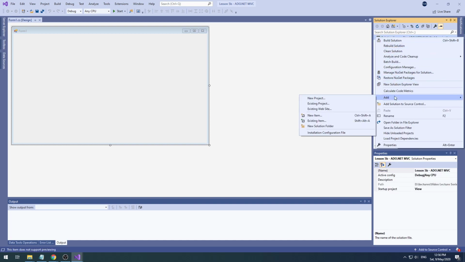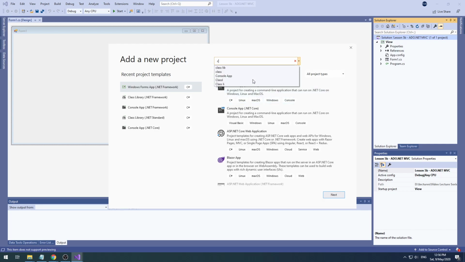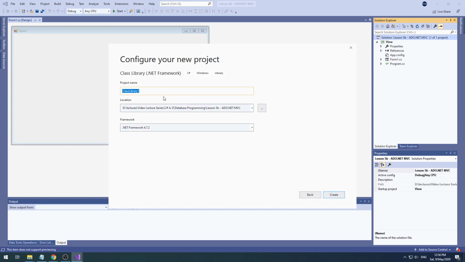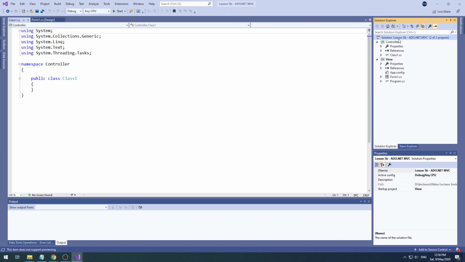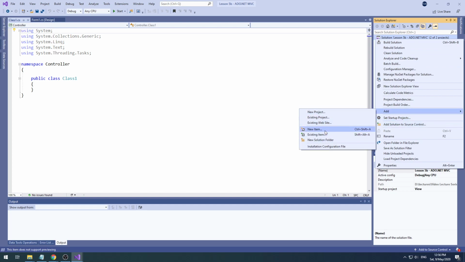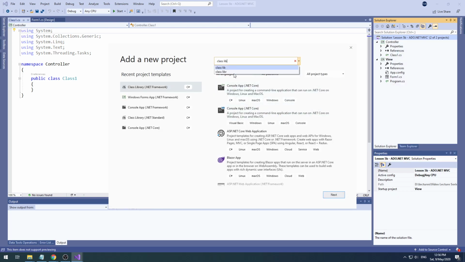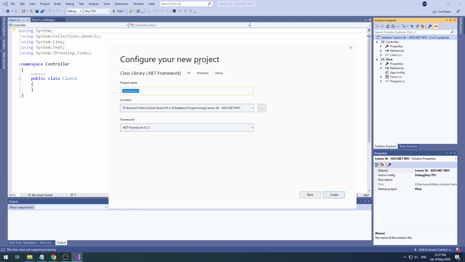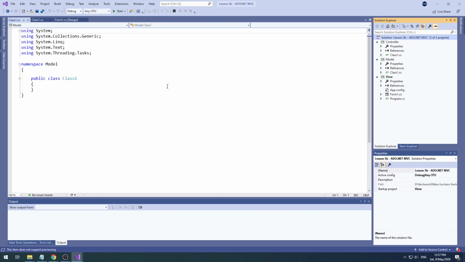So add new project, a class library, C# framework, next. So I'm going to call this the controller project, and then I'm going to create my class library framework, model. So I got the three projects, model, view and controller.